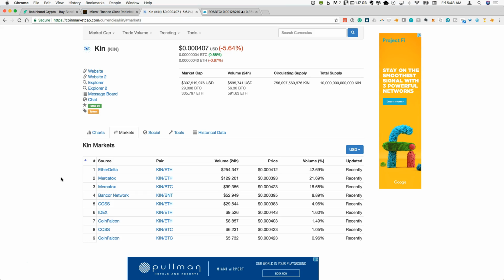So in this market where we are continuing to see days in the red, everything is just not moving up and to the right. Just be careful about which coins you're getting into, which can actually sustain the prices where they are, where you can really benefit when this market corrects and we see the bullish trends that we've seen before. There's still plenty of room to grow for all of these coins, but some of them may be susceptible due to their low volume. So that is simply what I wanted to share with you today.